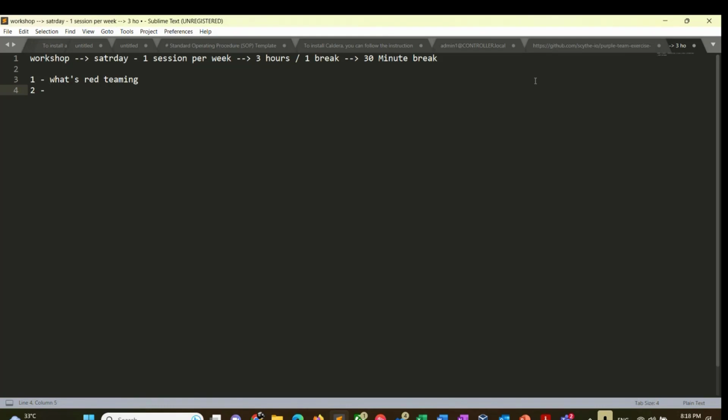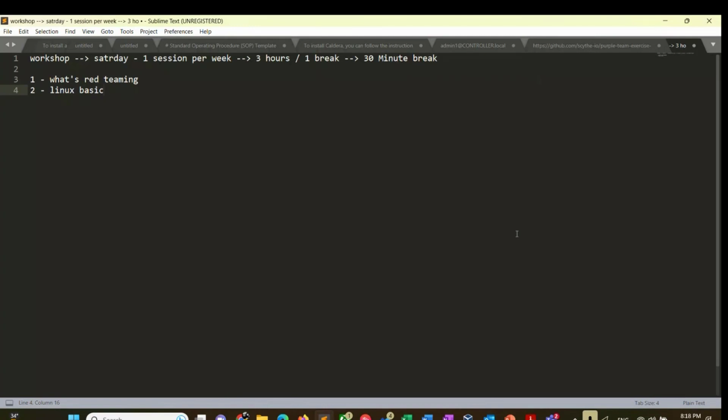Once we're done with the introduction to red teaming and build our methodology, I'm going to move to the next interesting part: Linux basics. We're going to install Kali Linux, and once you receive a voucher from TryHackMe, we're going to have TryHackMe labs. It will be a great platform to use through our workshop. We're going to cover how to use Linux, how to install the operating system, how to navigate between files, how to run services, how to install software, how to update, how to upgrade, how to manage processes and so on. It's a very interesting part.